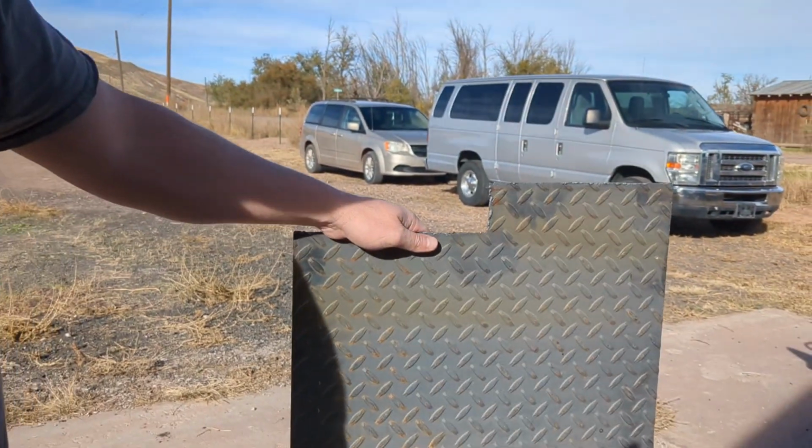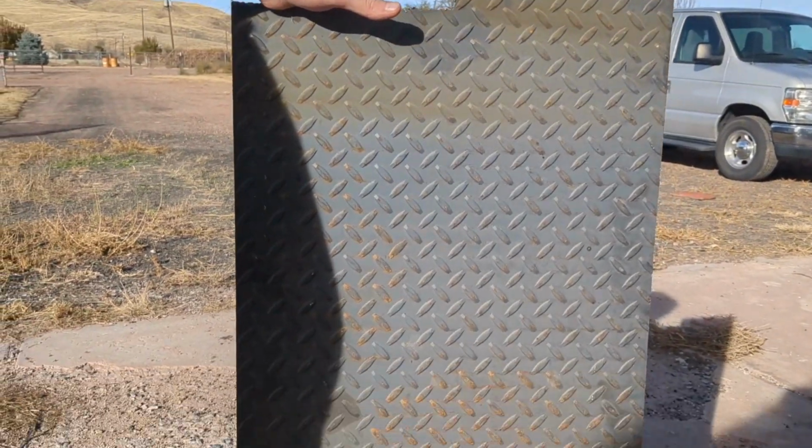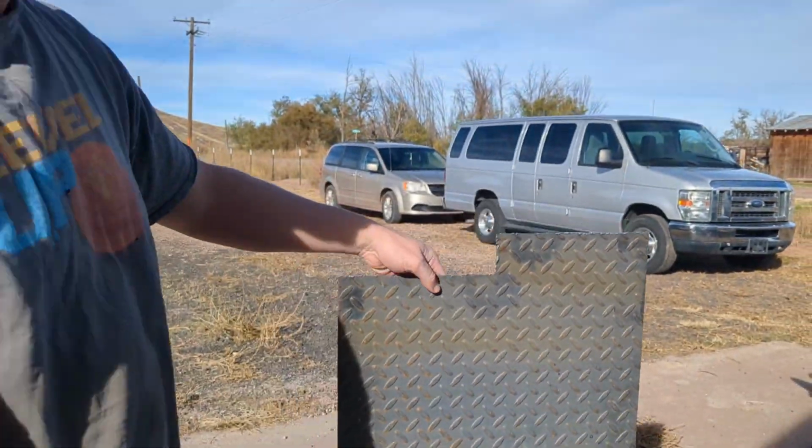I don't have any wood, but I do have some metal. So I'm just going to cut out some metal to go in the bottom right there for the batteries.